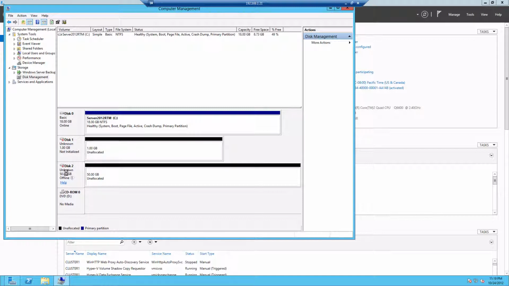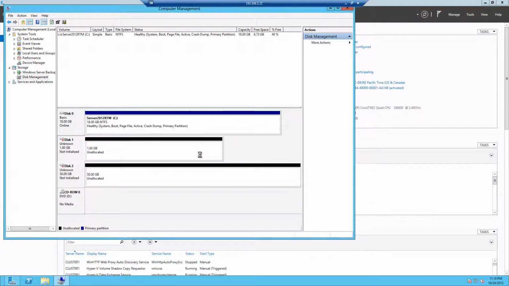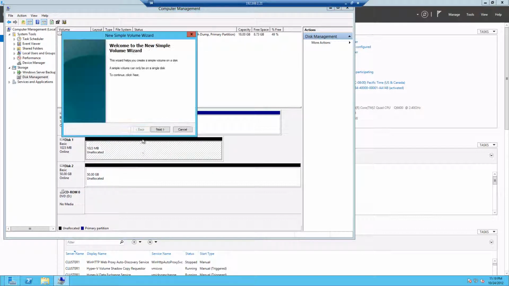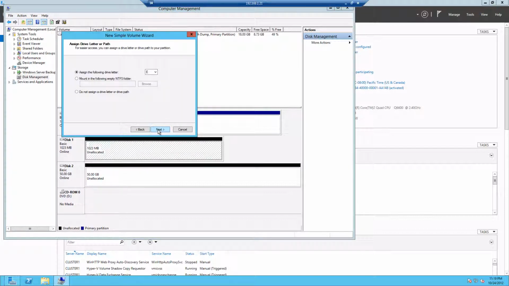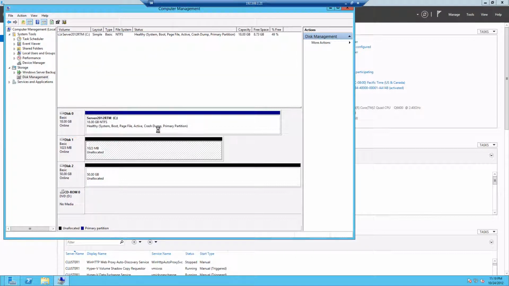So online, now initialize both MBR, that's fine. Okay, so now both are initialized. I'm gonna create simple volumes here for both. Quick format, finish.